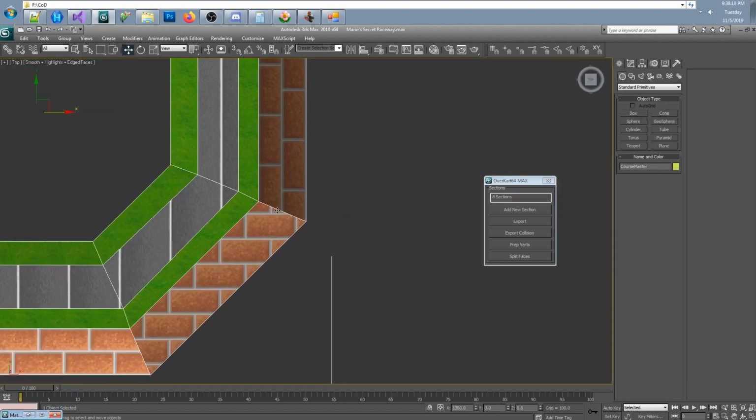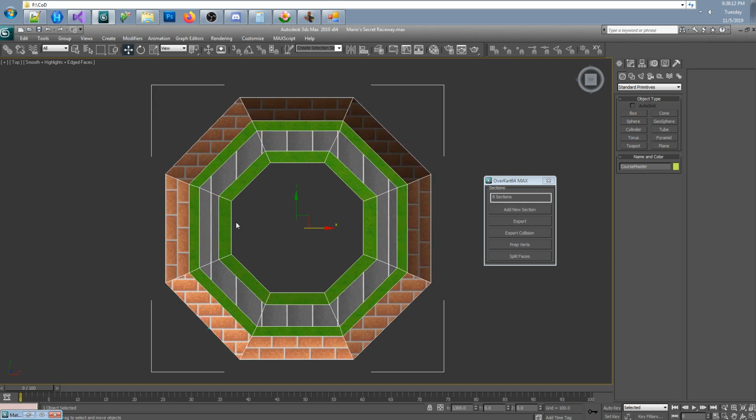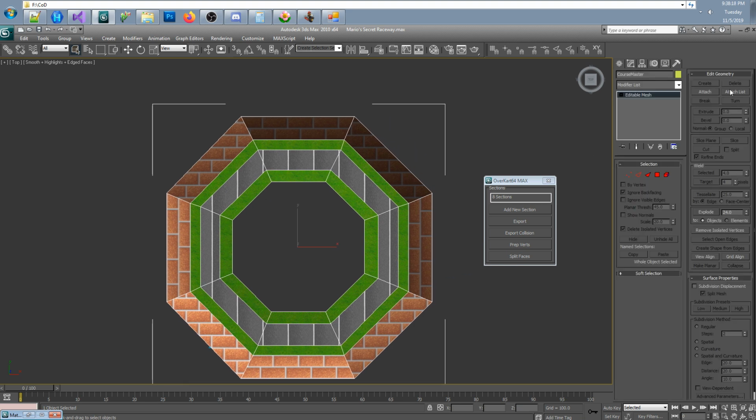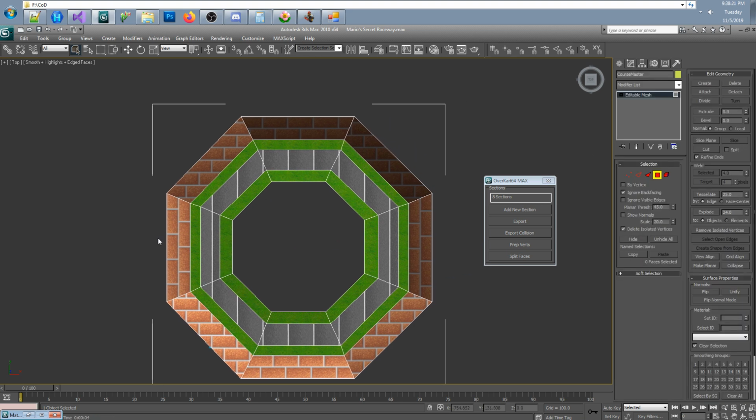So the first thing that we'll set up is the collision, because it is the easiest to do. We're going to select with faces. This is section 0 here. Section 0 collision, and we want to detach as a clone. We do not want to actually destroy the original geometry of what I've called the course master, because we are going to use this original representation of the entire course in order to detach the individual sections one by one.